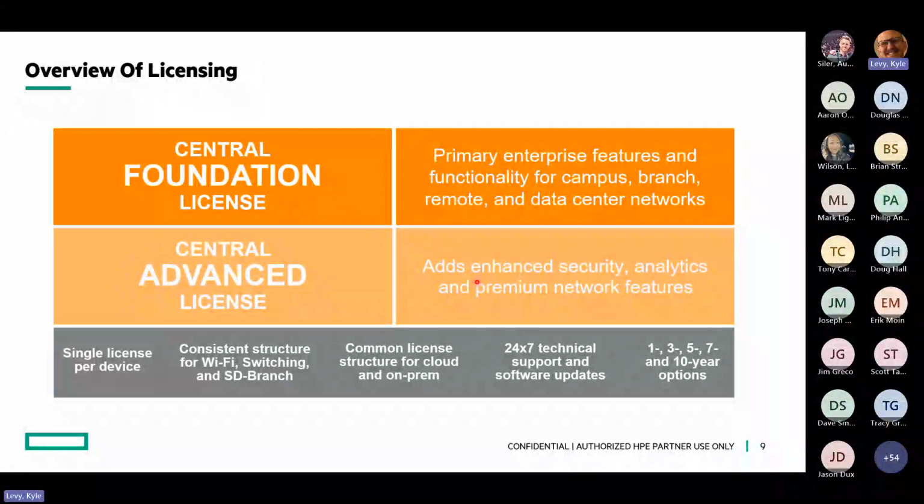The biggest one to me is, you may remember that earlier I talked about using scripting for everything. If you are one of those people who is gifted, and that's your business model, that's what you do, advanced will actually benefit you because it increases the number of API calls that you can place against the system.